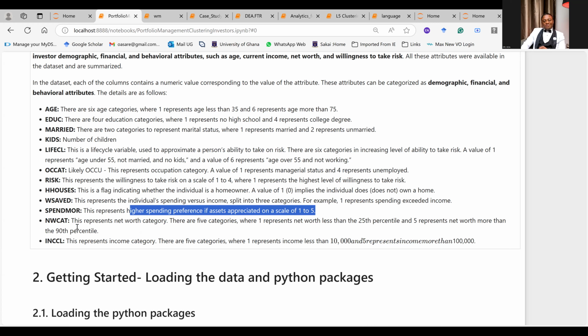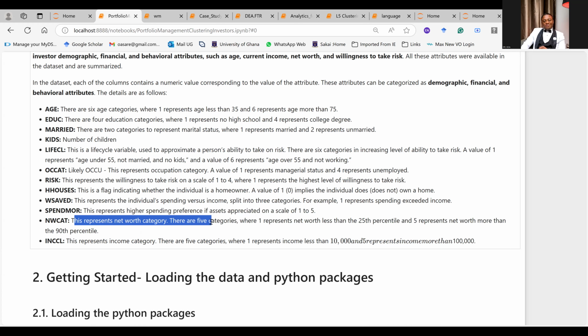Then the WNW cut, which is a behavioral thing, will represent the net worth category. There are 5 categories. 1 shows the net worth is less than 25th percentile, and 5 will show the net worth is more than 90th percentile. And finally, the income category.